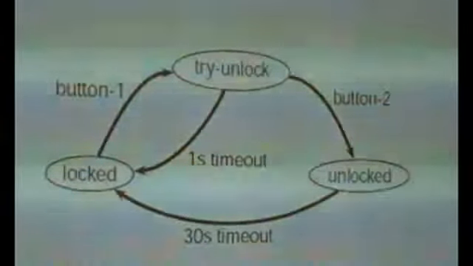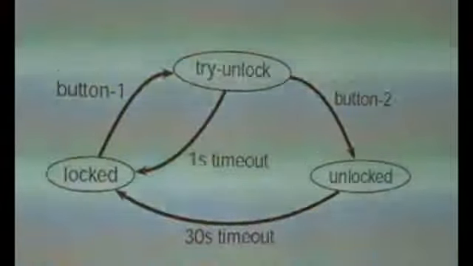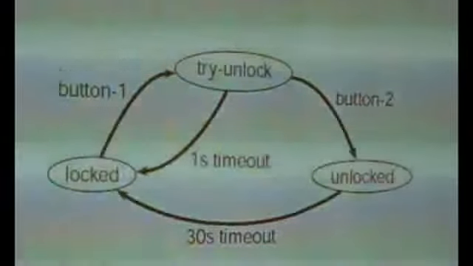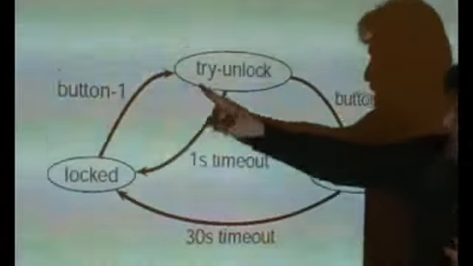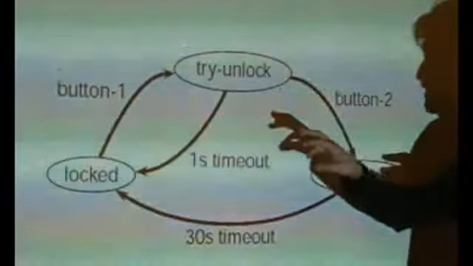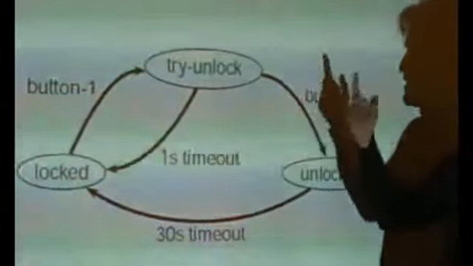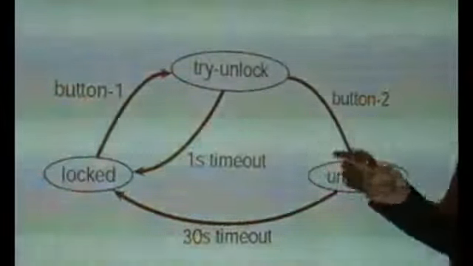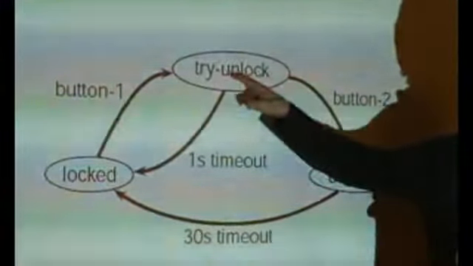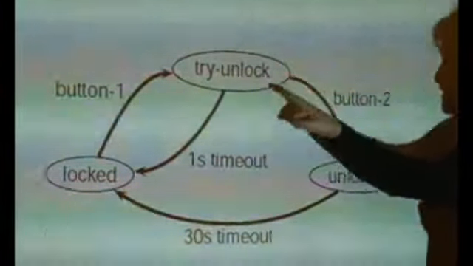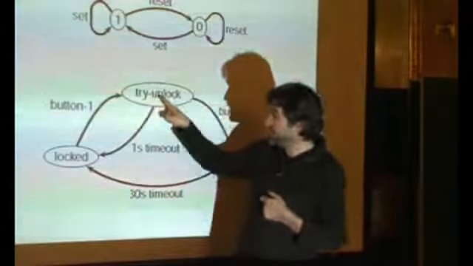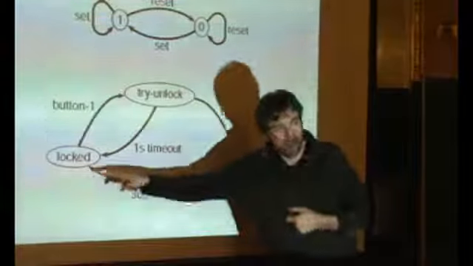My phone has this locking mechanism that you press a button, and then if you quickly press another button, it locks the keypad. Okay, so if you press one button, it's in the, I'm wrong. It should try the unlock state. If you're in the unlock state, you try to unlock it, you have to press another button very quickly, and so it goes into the unlock state. And then if you wait 30 seconds, it goes back into the lock state. But if you press the button and don't do that within 1 second, it switches back.